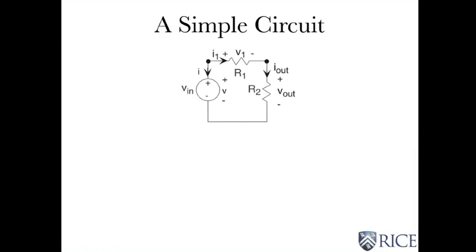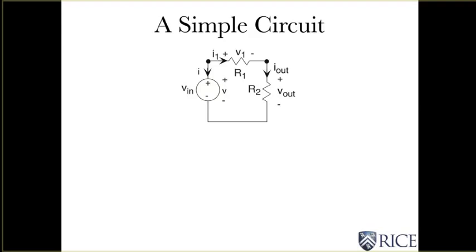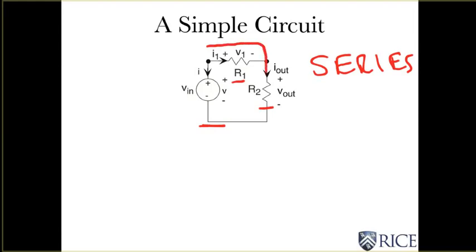And here we have three elements connected together. I have a voltage source and two resistors that are connected together one after another in what's called a series configuration. And what series means is that if I was an electron, this is the way I like to think about it, if I try to go out of one element and I have no choice but to go to the next one, that means they're in series. So we have an entire series configuration of a voltage source and two resistors.